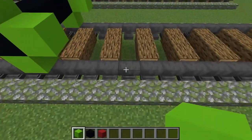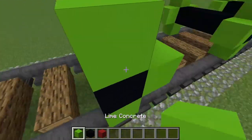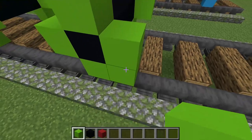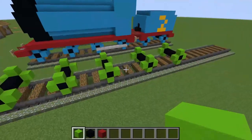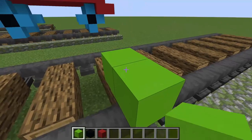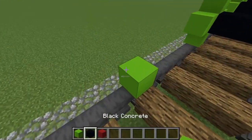So count 6 blocks from here. And there we go. Another wheel. So that's the driving wheels and the front 2 wheels. Then count back another 5 blocks. And add another bogey wheel to the back of the train. Here we go.